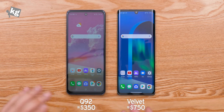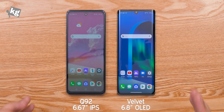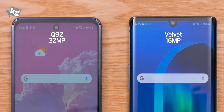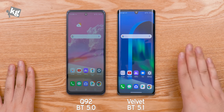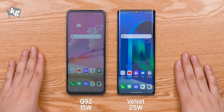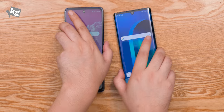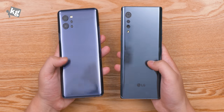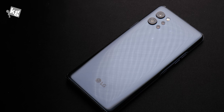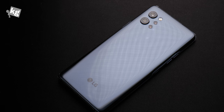I mentioned the price difference from the Velvet — it's almost half the price, so there must have been cost-cutting. At first glance, you can see the Velvet has a much nicer display. It's also got an in-screen fingerprint sensor rather than one on the side combined with the power key. Interestingly, the Q92 has a higher resolution selfie cam at 32MP, which is double the Velvet's. While the Velvet has a higher Bluetooth version 5.1 compared to 5.0, higher fast charging at 25 watts compared to 15 watts, wireless charging, pen and dual screen support, and nicer materials overall — glass versus polycarbonate plastic — and there's the always-on display. So with a $400 price difference, those cost-cutting decisions — are they worth it?